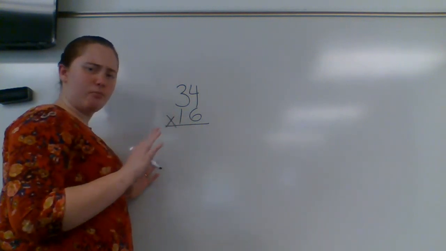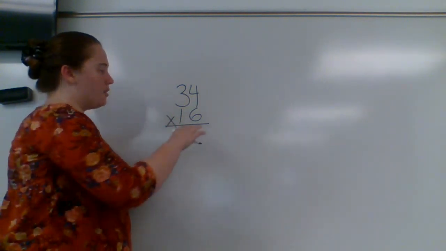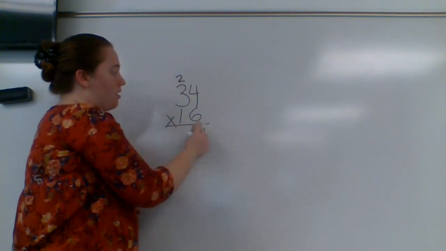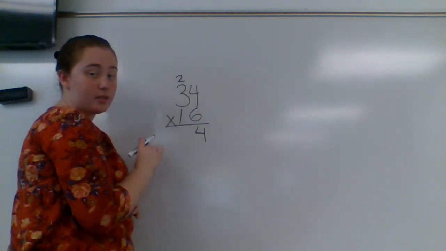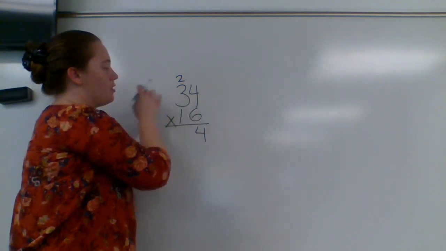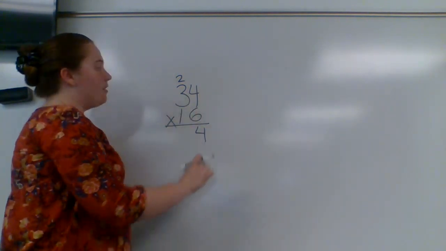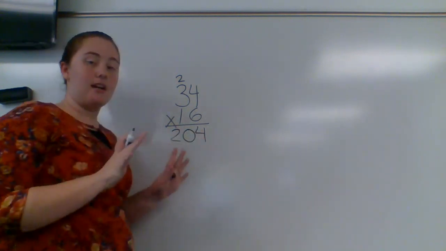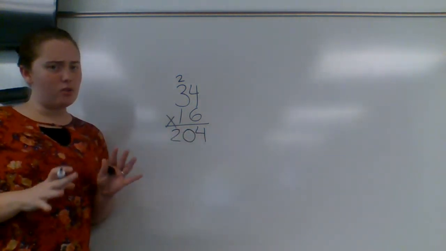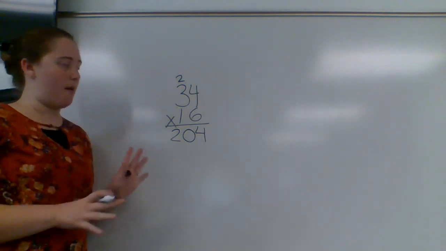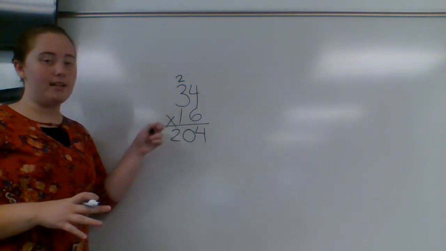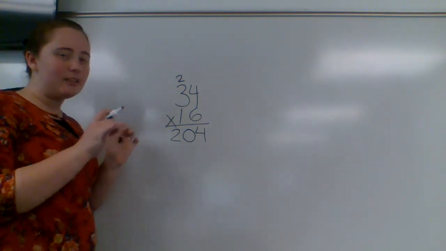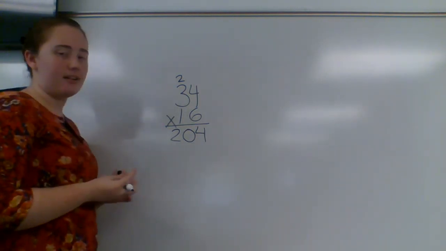Okay, you guys did pretty good with that first step. So 6 times 4 is 24, putting a 2 above the 3, so we're carrying it. And then 6 times 3 is 18, plus the 2 is 20. Okay, and up until this point, everyone seemed to have been doing pretty okay with this first step. It's when we do this 1 in that tens place that we're multiplying that everyone seemed to be getting a little bit confused with some things.